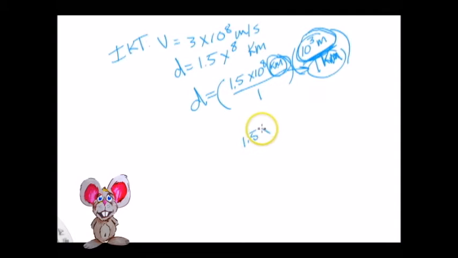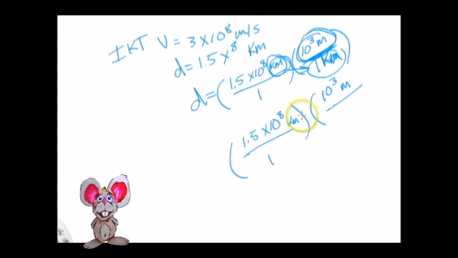So we end up with 1.5 times 10 to the 8th divided by 1, which is just 1.5 times 10 to the 8th, times 10 to the 3rd meters, right? We create the ratio of these kilometers to what we want, a ratio of what we have to what we want. What we have becomes the new denominator at a value of 1, and what we need becomes the numerator, so 10 to the 3rd meters, okay? Now we cross cancel, because it's right there, and multiply straight across as you do.